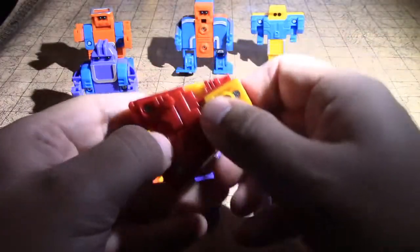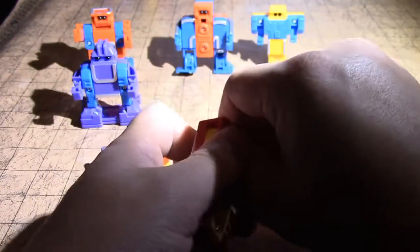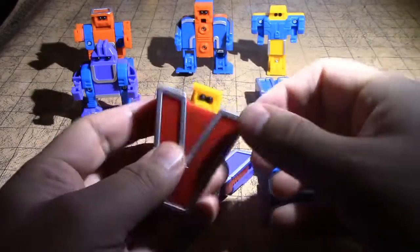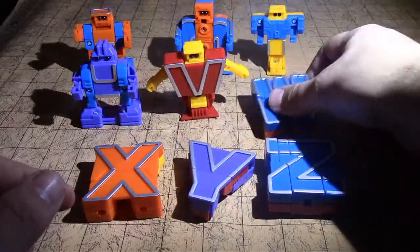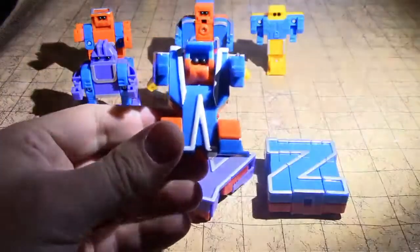V, I've had some difficulty with. The head doesn't want to pull out all the way. So you want to get like a little latch so you can try to get your nail under there. It's very tight. His arms, and there's V. W is pretty easy. Pull down the legs. Flip up his head. And there.